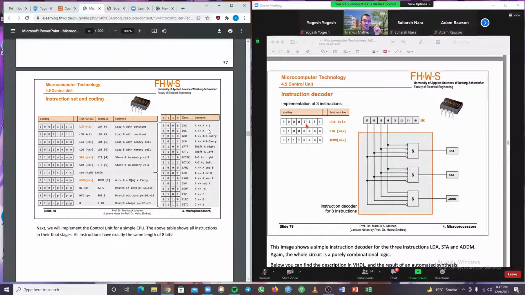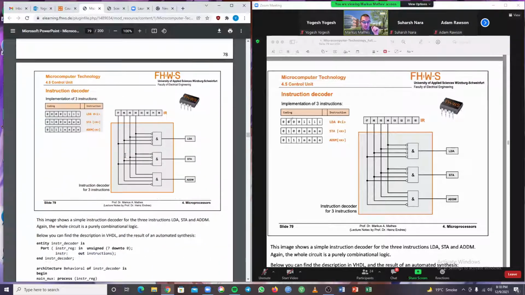So last question for today. You see here the instruction decoder uses the bit patterns to interpret the commands. What do you think? Is it possible that I define a command, for example, like this?